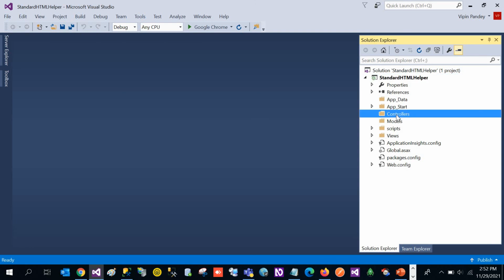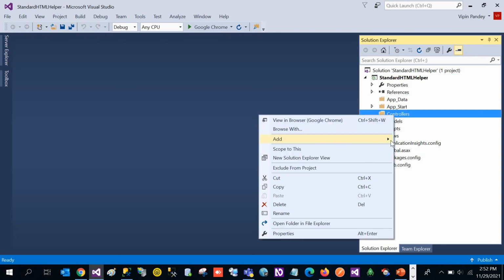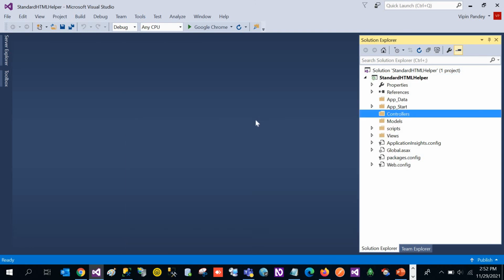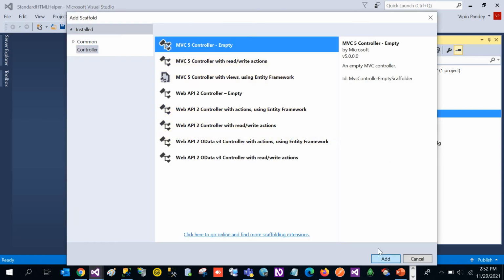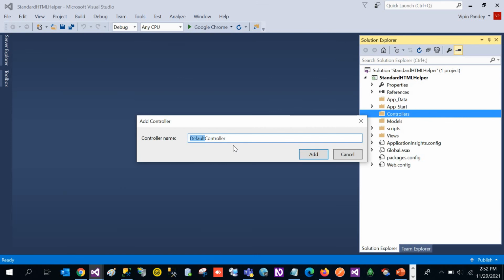Now in the controllers folder, I'm going to add a new controller, an empty controller, and let's name it Home controller.